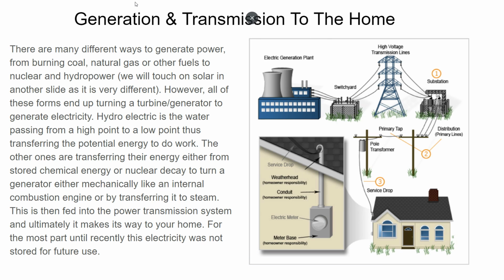Regardless of how you do that, you have to get it from where it's made to where it's going to be used. Mainly your house, a business, a factory, or whatever. So we have our electric generation plant, switch yard that helps distribute it. We have our high tension lines. Then we go to a substation where we drop down from this higher voltage. Then you can go to your normal electric pole, the power poles that you see everywhere in Vermont and around the country. It drops down, and then there's another transformer, and that brings us to the voltage that enters your house.